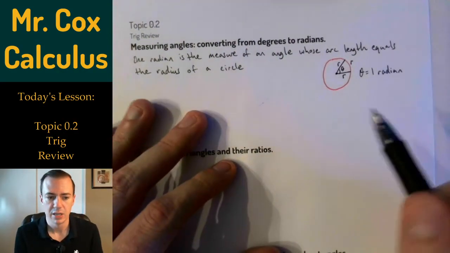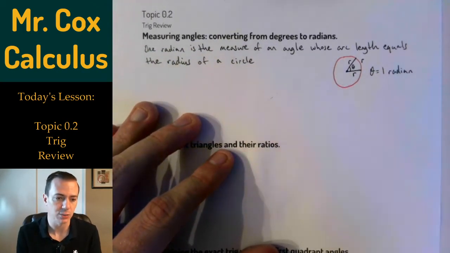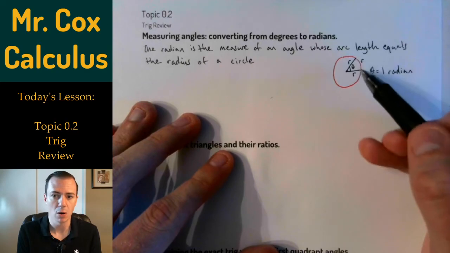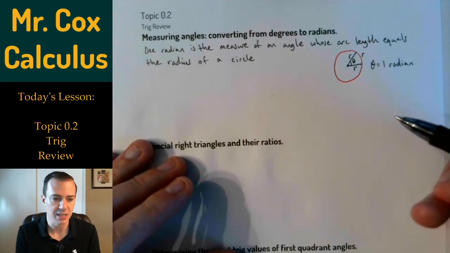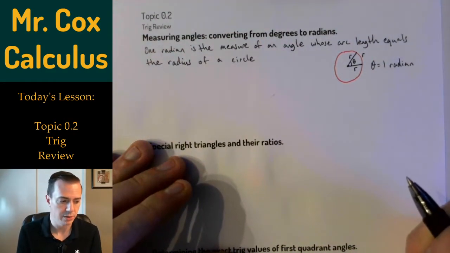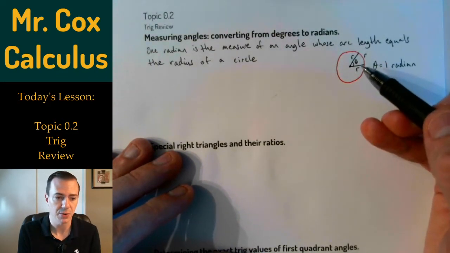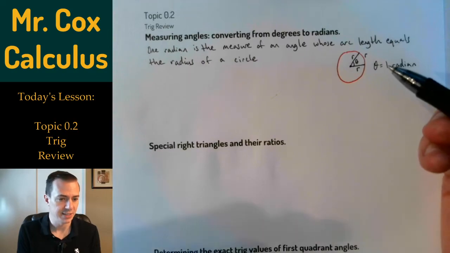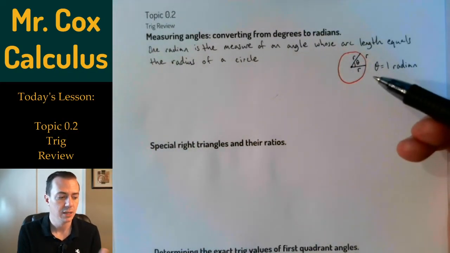Another way to think of angle measure in terms of radians is if I were to draw any angle, not just this angle that has 1 radian specifically, its measure in terms of radians is always the arc length divided by the radius. And it just so happens if the arc length is the radius, that's how we get a measure of 1 radian. Now then, if I did the entire circle, I would get the circumference of the circle, which is 2 pi r. And as I said earlier, if I divide that by the radius, I get 2 pi, which is 1 circular revolution of an angle in radian measure.